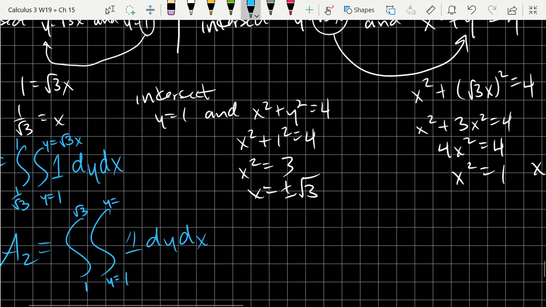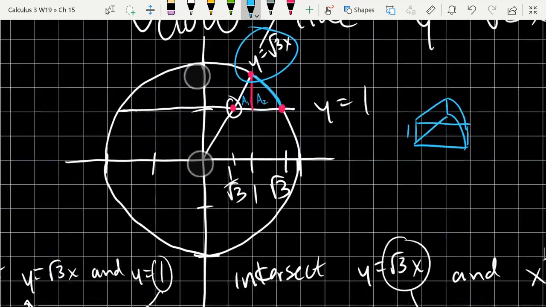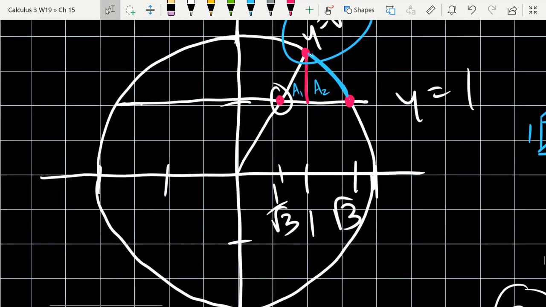So we said our little was y equals 1. So what I really need is y equals a function of x. So I have to solve for y. Y squared equals 4 minus x squared. And y equals plus or minus square root 4 minus x squared. I do have to choose plus or minus. What choice do I make and why? Plus, because it's above the x-axis. So if we had anything below the x-axis, I'd be choosing the minus version. But we're above, so we're going plus.